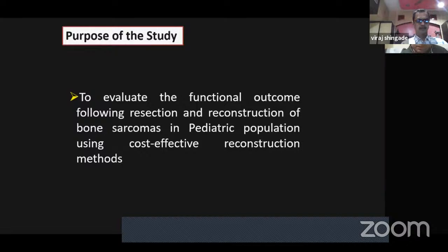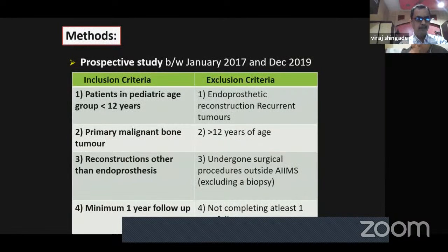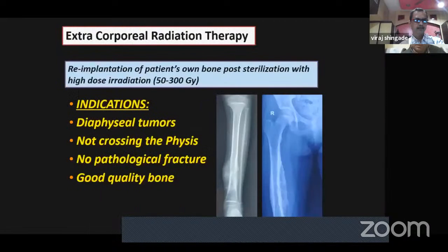The purpose of this study was to evaluate the functional outcome following resection and reconstruction of bone sarcomas in the pediatric population using cost-effective reconstruction methods. We conducted a prospective study between January 2017 and December 2019, which included patients under the age of 12 years with primary malignant bone tumors undergoing reconstructions other than endoprosthesis with a minimum follow-up of 1 year.